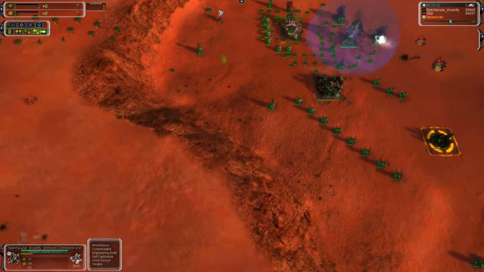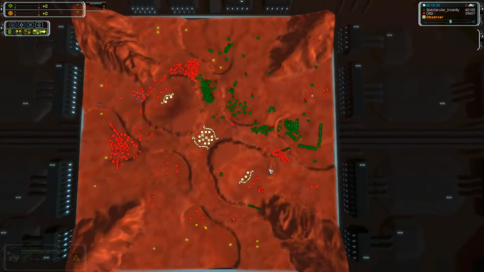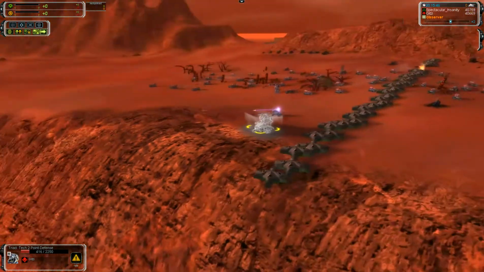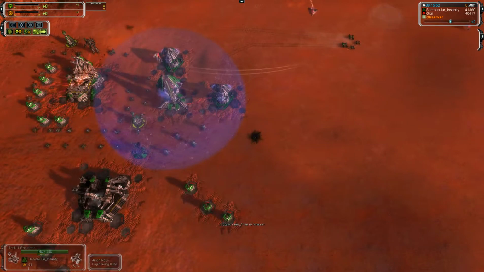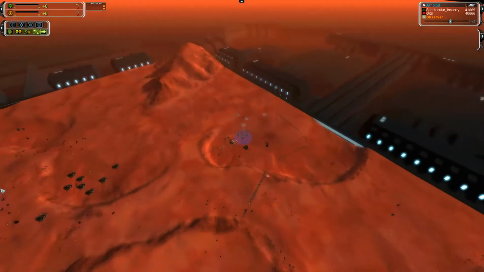Once you get some arty here, you can rain hell into this tech 3 factory as well as these tech 2 mass extractors. And this will be a nice tech 2 point defense. Basically, if you're here in Insanity's base and you look up and you see a point defense being constructed, you know things aren't going well.